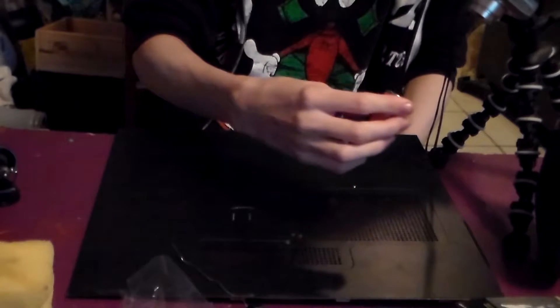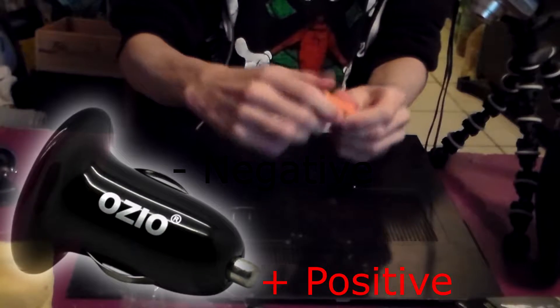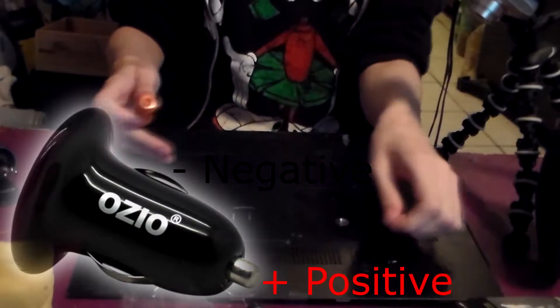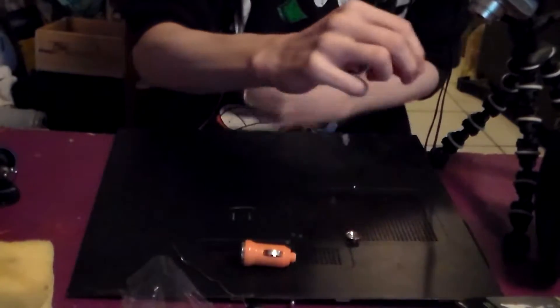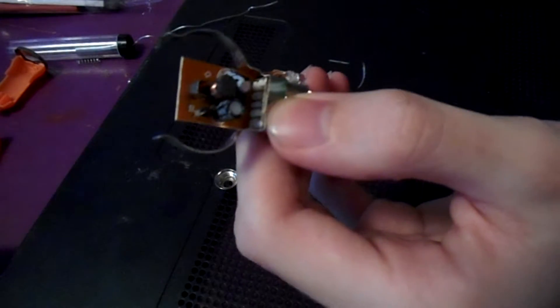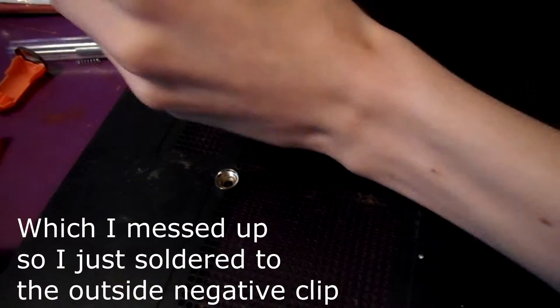Let's break open our USB car cigarette lighter adapter and take a look at its guts. If you look closely, you should see a center point and an outside point — I'll probably do a little animation on the screen here to show you what I mean. The center point is the positive, and the outside of the cigarette lighter is the negative. From here on out, you can either clip off both the negative terminals and solder right onto the PCB board, or to make things a little bit simpler, I'm gonna be cutting off one of the clips and soldering right there, even though that will make this thing a little bit more bulky in the end.